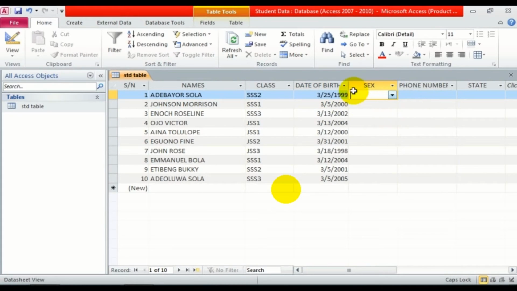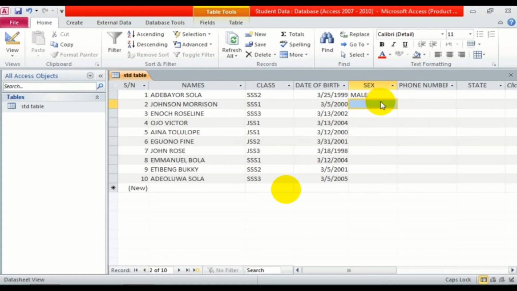Sex. Yes, look at this sex field. I want to explain this sex field. You are going to see that I'm having male and female written there for me. If you look at when we were entering the first data in the student table, when we got to sex, we selected lookup wizard, and I said I will type the values I want, and I put male and female there. That is the reason why you are seeing this field showing me a select box. So now let me show you what I just said.